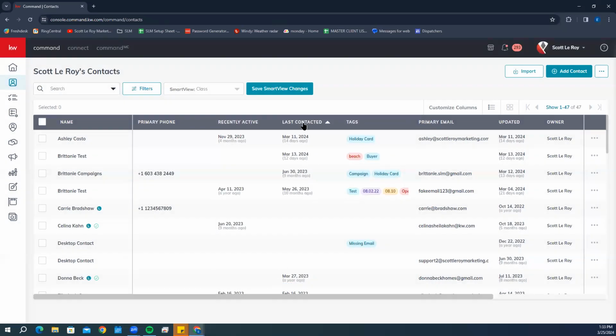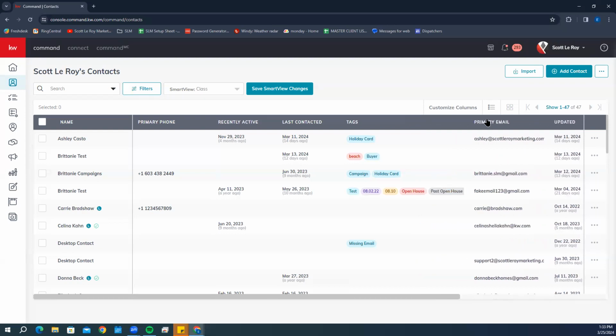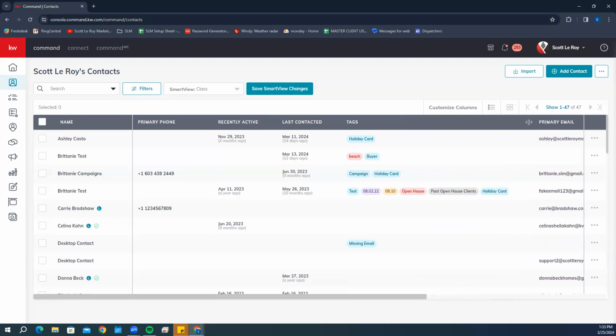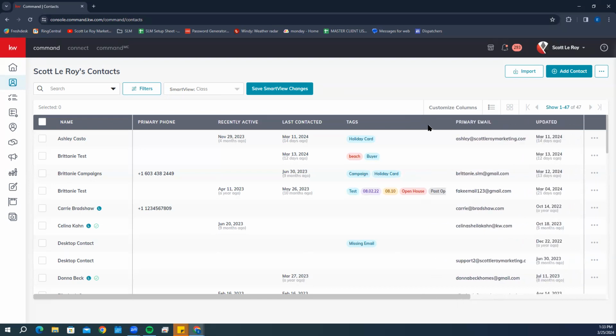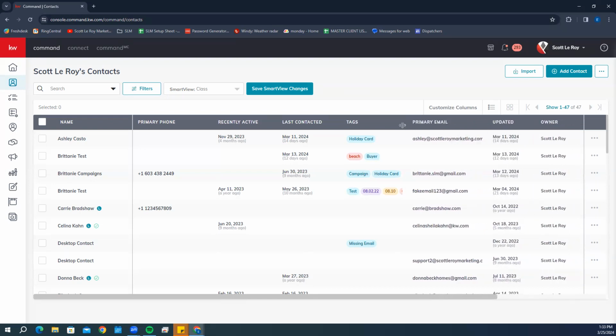A lot of times as well, keep in mind, people may say that a certain contact doesn't have all of the tags. Well, a lot of times you just have to hover over until you see these kind of lines, and you can click and drag it over and it'll show that there are more just kind of hidden. So don't freak out if you're not seeing everything there. It may just be that the information's hidden.